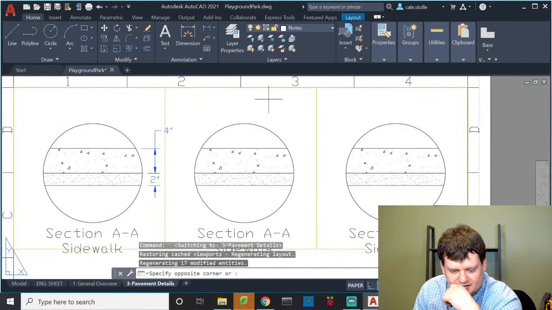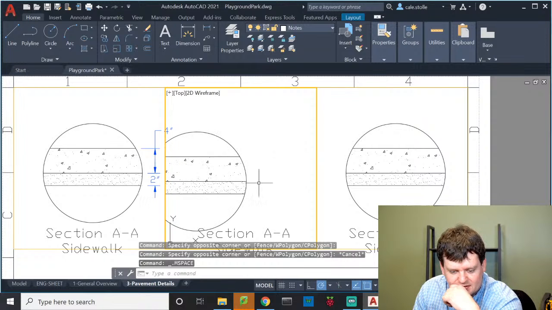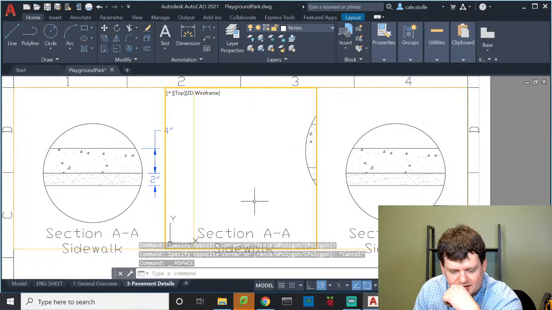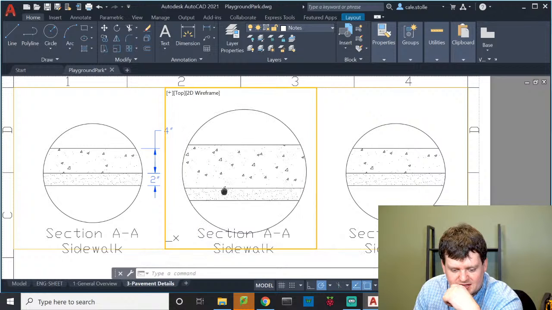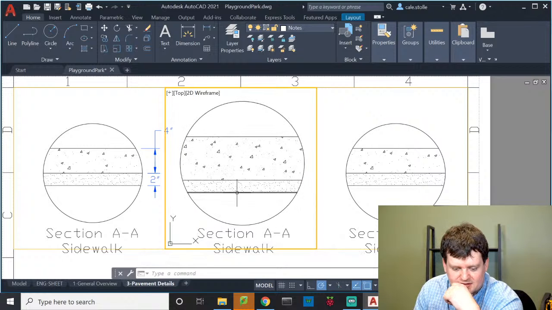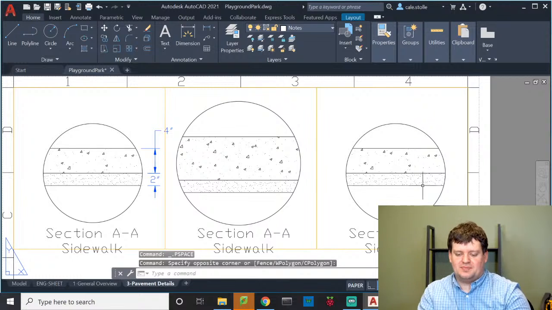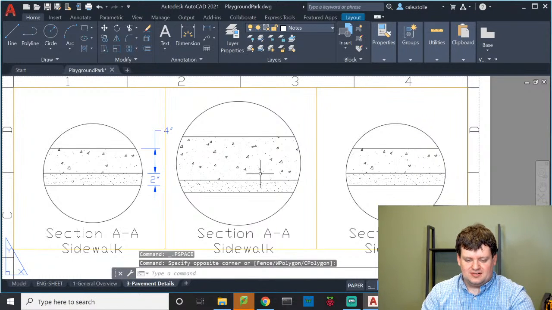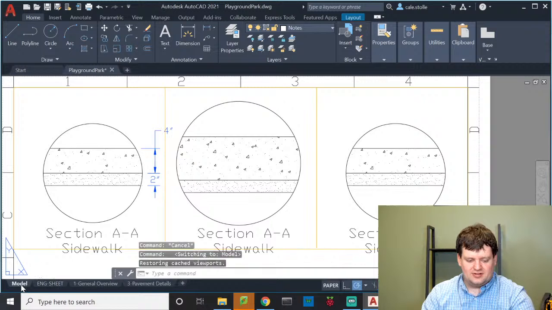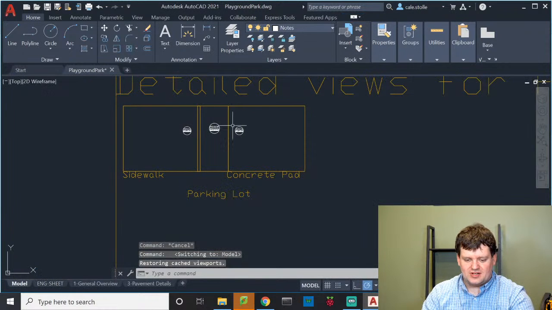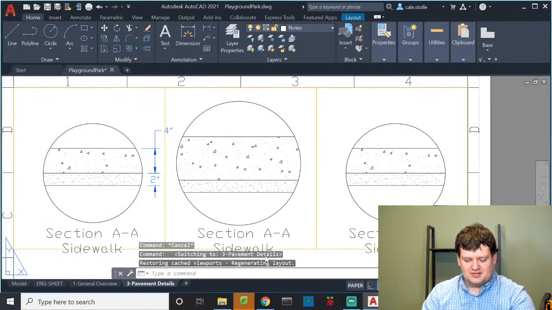Now I'm going to go down here, I double click in my model space, and I pan over. I keep the same zoom settings. Section pavement's a little bigger, but I'll just accommodate. Make sure it's about in the center of my viewport, and then here, honestly, I don't even need to, because I put the dimensions on here, I don't even need to go over and choose the other one. I can just show this one again because these two are identical. So I will.